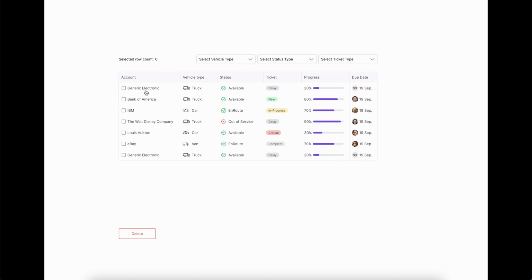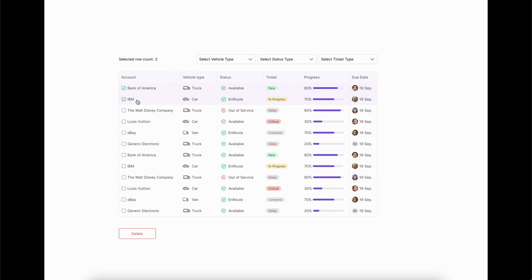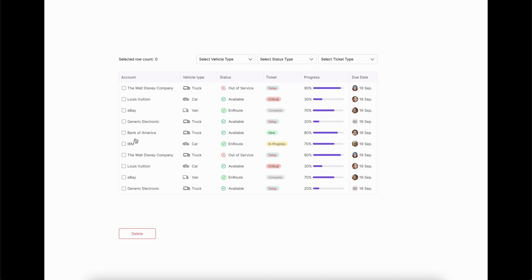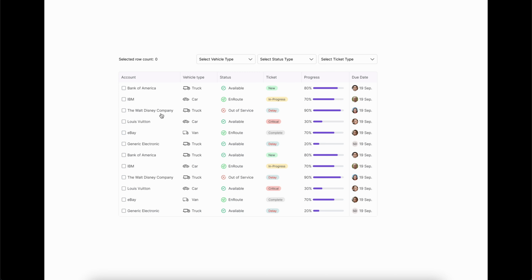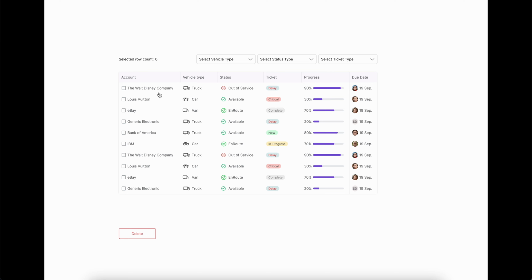And if you remember, if I delete 2 rows, let me count the rows: 1, 2, 3, 4, 5, 6, 7, 8, 9, 10. So 2 rows I have deleted. If you remember, we have 12 rows. So if I am deleting 2 rows, it is changing the rows count to 10.